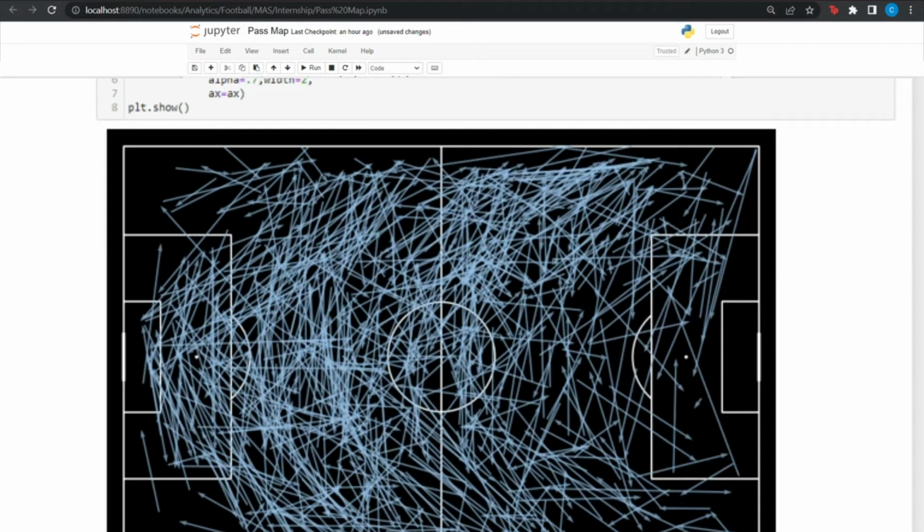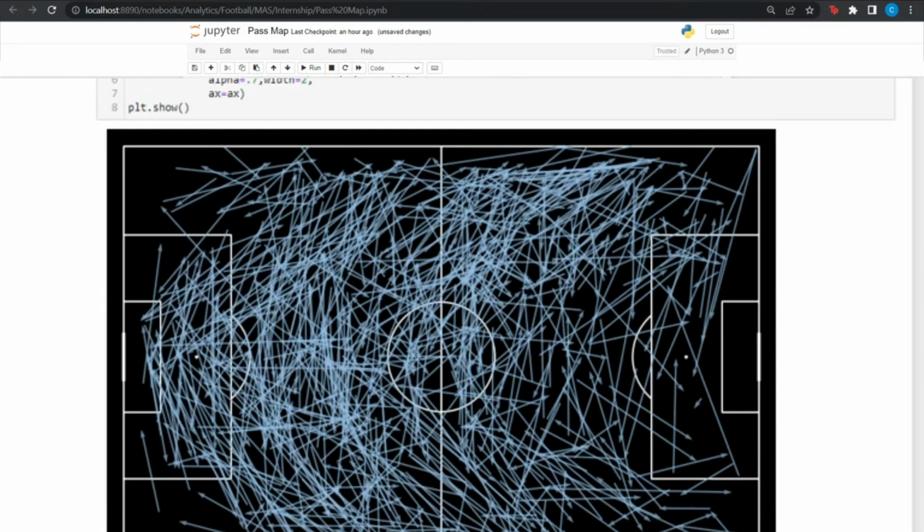So pitch type is opta, pitch color is black, and the line color is white. There is another argument known as line z order. So z order in matplotlib, or any library which is using matplotlib, is used to set the layerings of the plot.